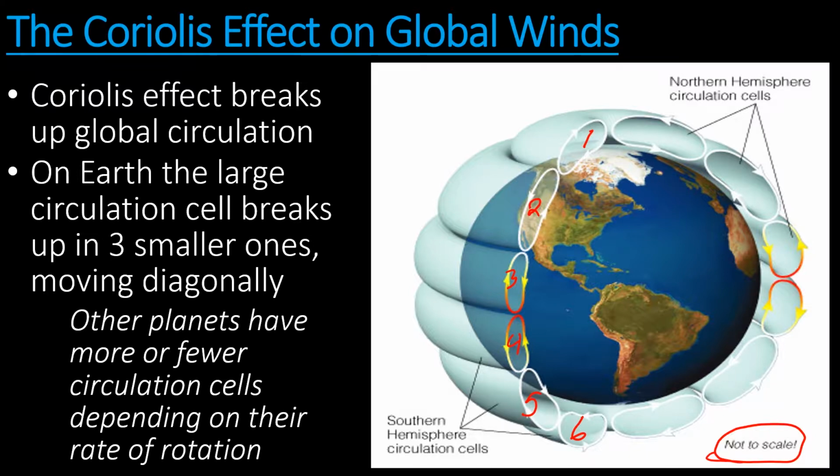And this is all caused by that Coriolis effect. Like we saw in the last one, if we didn't rotate, or if our rotation was smaller, we might only have 1 circulation cell. But because of this different rate of rotation, because of the way that we are spinning, we have 6 total circulation cells instead of 2.